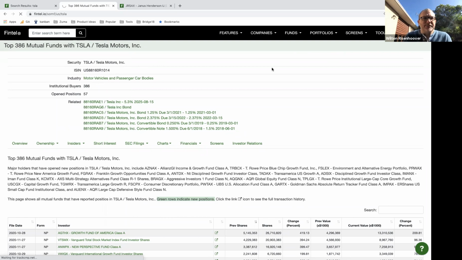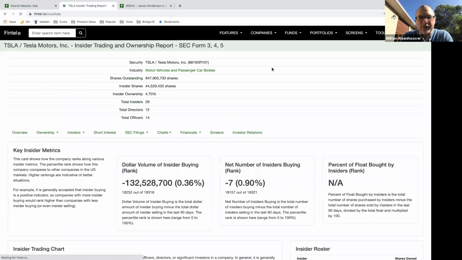I'm going to use the definition of the SEC. The SEC defines insiders with three definitions: somebody or some entity that owns more than 10% of the shares of a company, an officer of the company, so a named officer like a CTO or the CEO, the chairman, a VP of sales, a VP of revenue, chief operating officer, that kind of thing, or a board member. So if you're on the board of directors, then you're an insider.